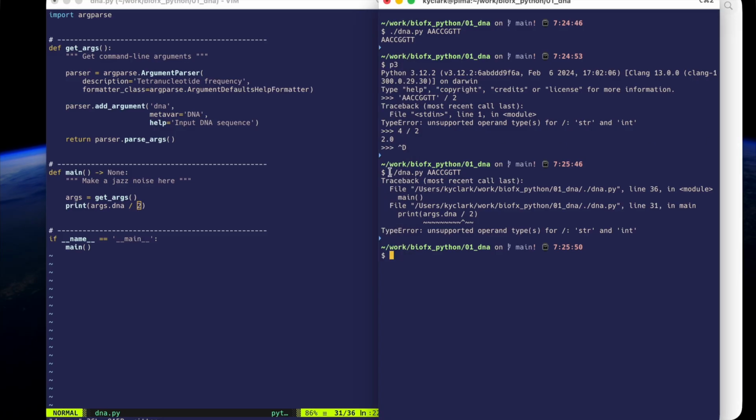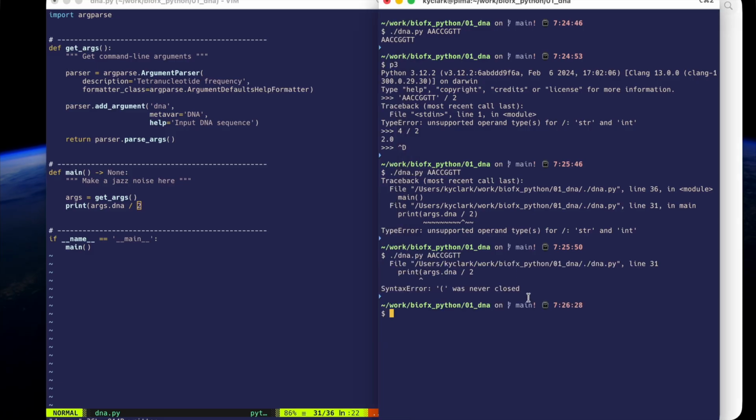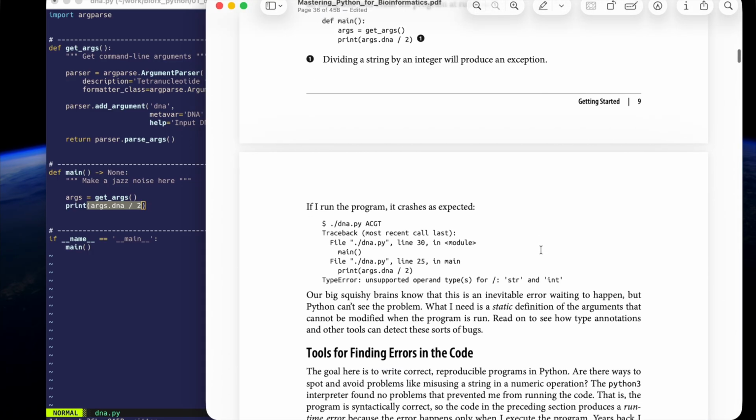So you see here that the program runs, it compiles. It's not the same as if I go back and remove that parenthesis and try to run the program. It never even gets to the point of executing that, because it says, hey, I can't even compile this into Python. Well, in the same way, couldn't Python look ahead and say, well, you can't do that. I know that I won't be able to do that. But that's not the way Python works. This is a runtime error, and I would like to push this into being a compile time error so that I can find these kinds of problems well before execution.